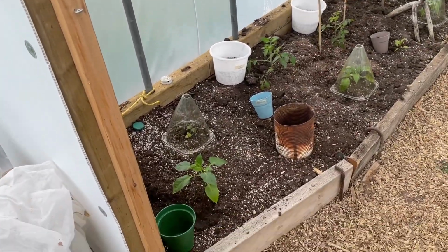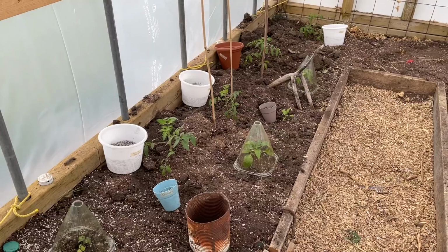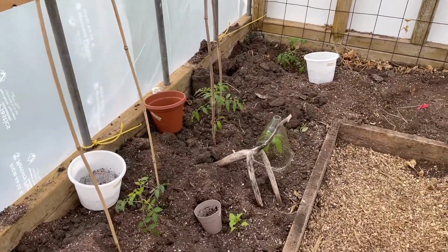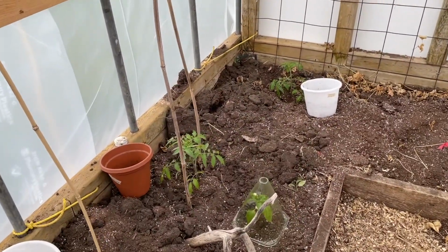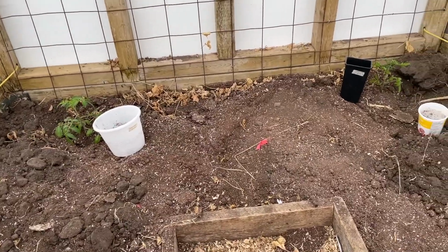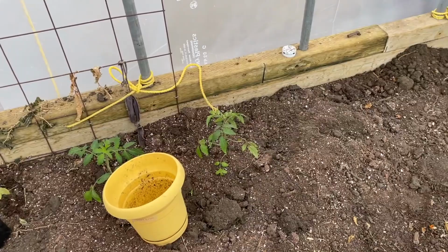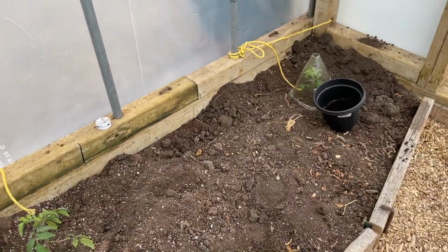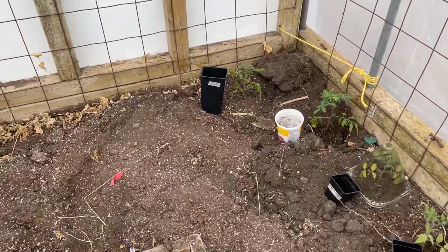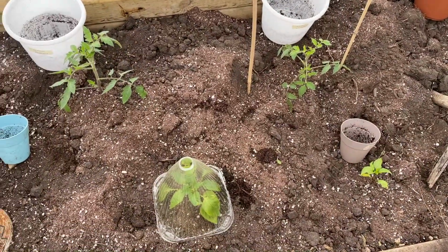So I mostly planted the greenhouse today. Today is May 23rd. I feel pretty confident. It's supposed to be rainy and cold here the next week, well, 4 days. I feel pretty confident that it's not gonna freeze at nighttime. However, I do have some garden fabric to cover stuff with if it does freeze. And I have these little hats that actually do work pretty good.